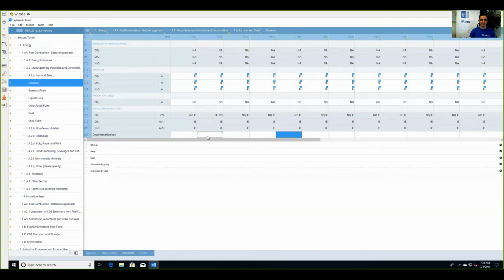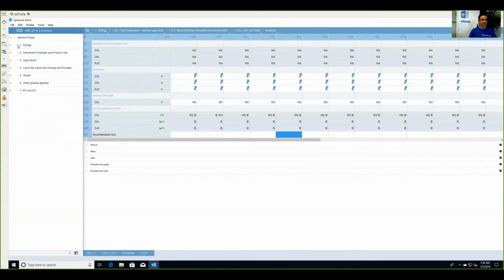So although there is no value here, the completeness check will not have a problem with that. So now let's switch to the next check, and the next check will be the consistency check.